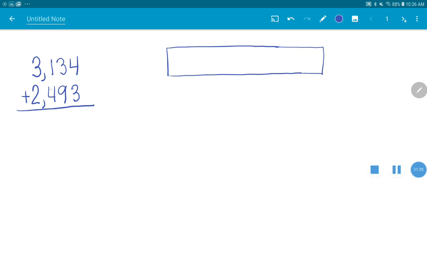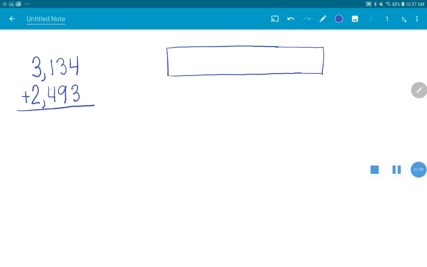Sometimes there's no need to actually draw out a tape diagram. Sometimes we can just solve without using that. But it's a strategy that we're going to practice so that when we get to something that we need the strategy for, we remember how to use it. All right, so to make my tape diagram, we know it's going to be a long rectangle.